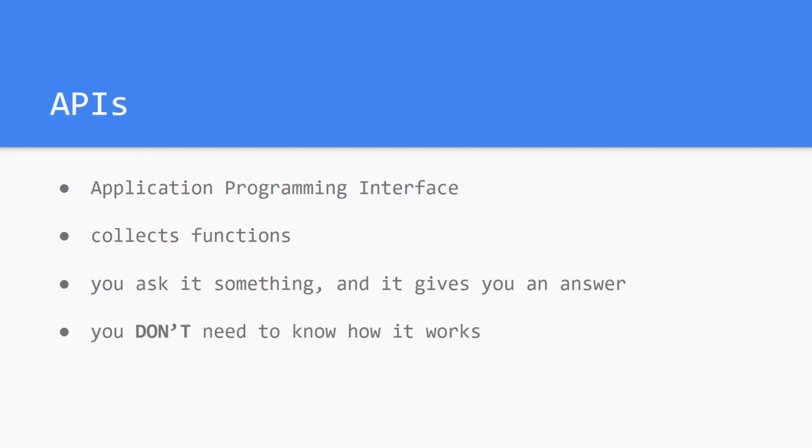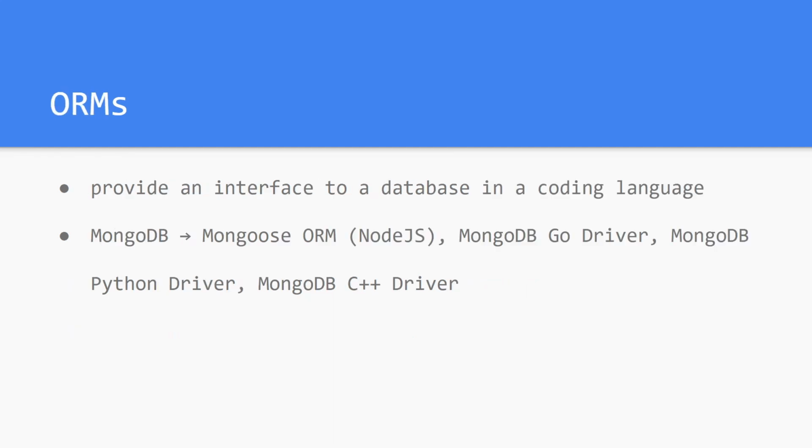APIs. An API is an application programming interface, which is basically a collection of functions, and you ask it something and it gives you an answer. You don't need to know how it works. So as a backend developer, you're going to be calling from APIs. For example, an ORM is actually an API because you're calling add and delete functions, but you don't know exactly what the ORM is doing in whatever the native language is. So for MongoDB, it'll be running a Mongo command, and Mongo does have its own special commands. And also, let's say that you're using a SQL ORM, then it's going to be running SQL commands, but you don't need to know how they work. You just need to know how the ORM is calling those.